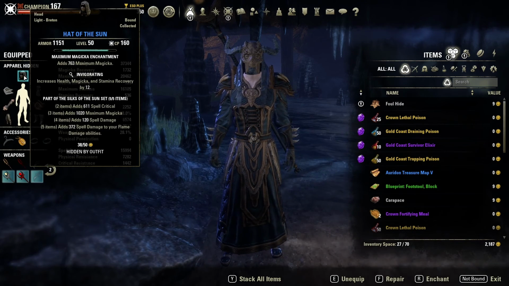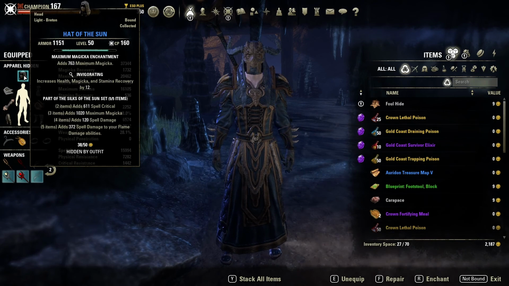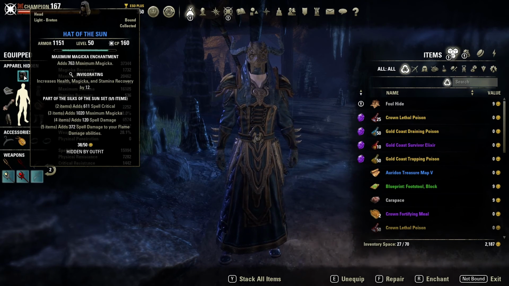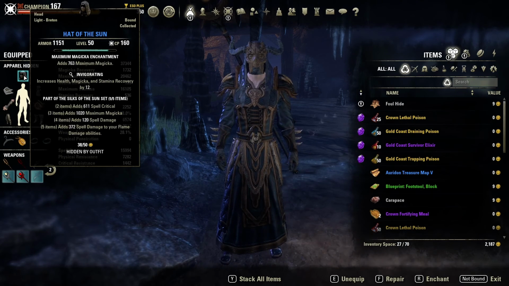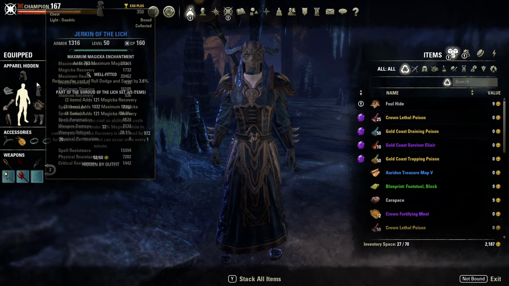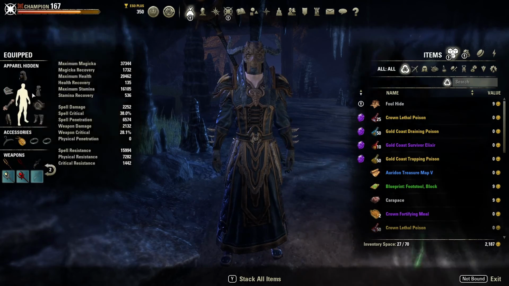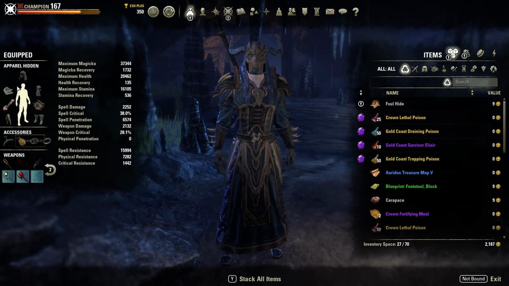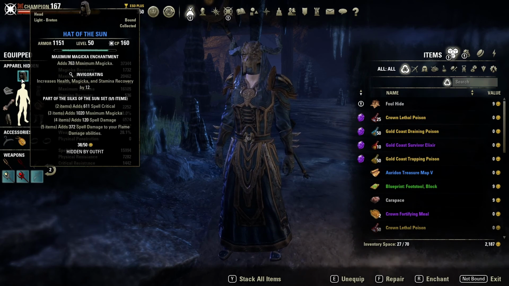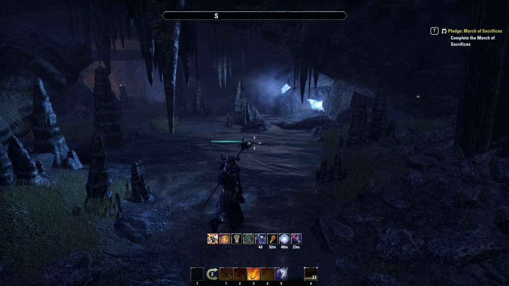And then the Sun gear is going to be for pretty much just rocking out with our fire damage. As you can see, spell criticals, maximum magicka, spell damage, and then adds 372 spell damage to your flame damage abilities. So all of our flame damage abilities are going to be increased. And also you want all your gear to be 160 CP. Now, this isn't all purple, but pretty much the goal is to get all of this purple and get our legendaries eventually. So this is a work in process for the legendaries, but if you're already at legendaries, honestly, just add any increased flame damage legendaries, and that'll be all you'll need.